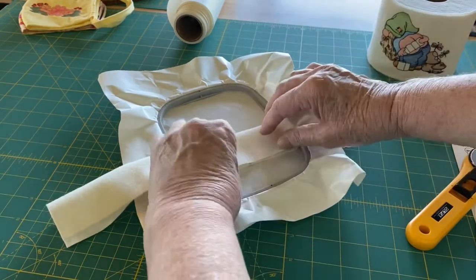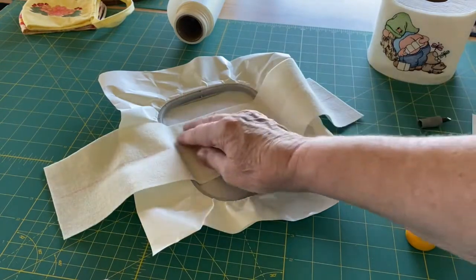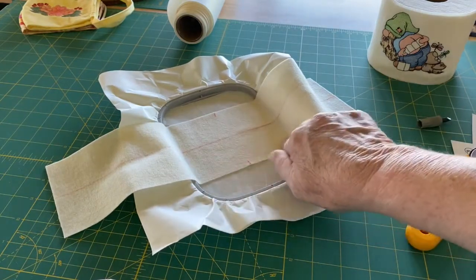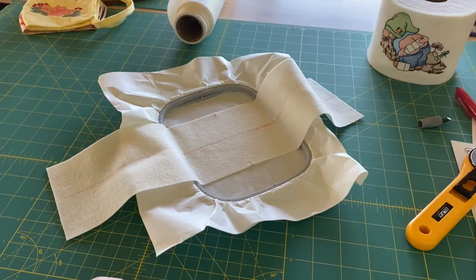So let's see where we're at. I'm just sort of pressing this down gently. On sticky back stabilizer, you don't really wanna mash it down on there. Okay, let's have a look.